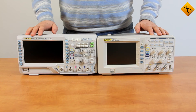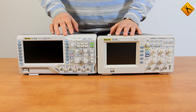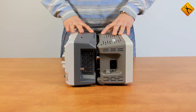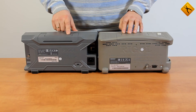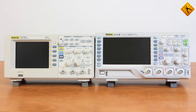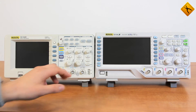Let's start our review with a size comparison. The dimensions are almost identical. However, the DS1054Z is slightly taller and wider, and at the same time is a little bit more shallow than the E-series model. Also, we would like to point out that the 1000Z series model comes no longer equipped with an RS232 port, but instead it houses a LAN terminal. Visually, it is obvious that one of the main advantages of the DS1054Z is the 4 input channel ports, while the DS1052E model has only 2 of them.